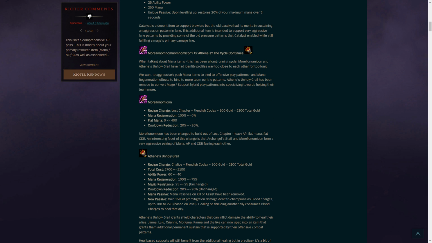Morello and Athene's has always been this, like, which one do I buy? And most people go for the Morello. It's more of an offensive option, and now they are completely making a distinction between the two. Morello now builds out the new item, Lost Chapter, but has no mana regen, but it does give us flat mana instead. The mana regen isn't going to be that important when we've completed it anyway, and the Lost Chapter gives us mana regen before, like when we're laning and stuff. Actually, you could probably pair it with another mana regen item and do pretty well together.